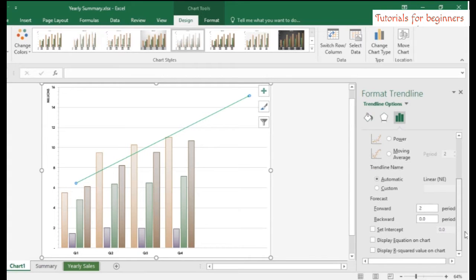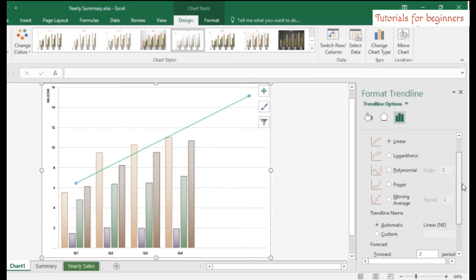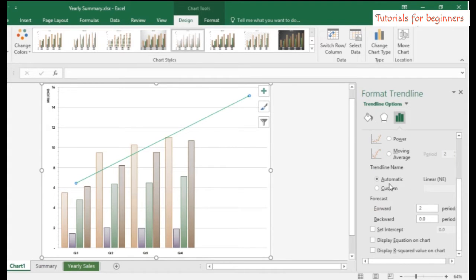I could also choose to come in and put a title or trend line name on my trend line. I can see the name is automatically here, Linear Northeast. I can change that to custom and call this Northeast Trend if I want to. That's fine. Down at the bottom, I can choose to display the trend equation on the chart.